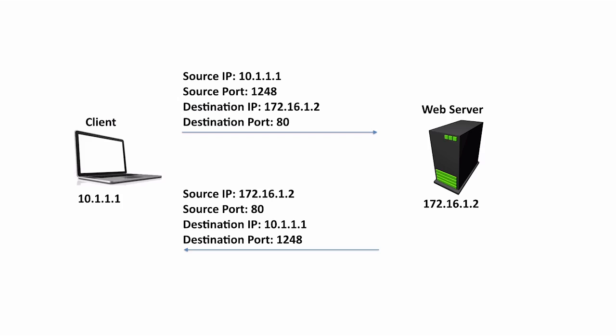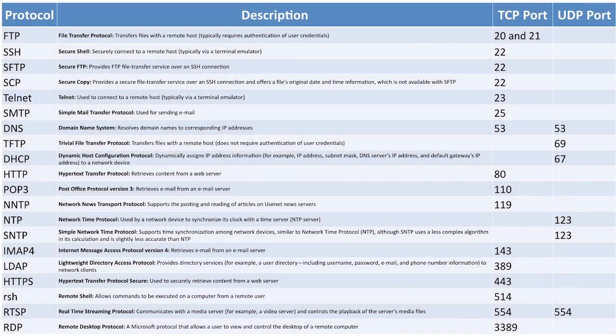And I mentioned that this traffic is going to be carried by either TCP or UDP. Sometimes it could be either one, but for web services, for HTTP, this is going to be a TCP segment. And the way this is stated is we say that we're using TCP port 80 to go to the web server. And that's just one example, but we have many well-known port numbers out there. And this is not a comprehensive listing, but this is a listing of some of the more popular protocols with which I would want you to be comfortable.